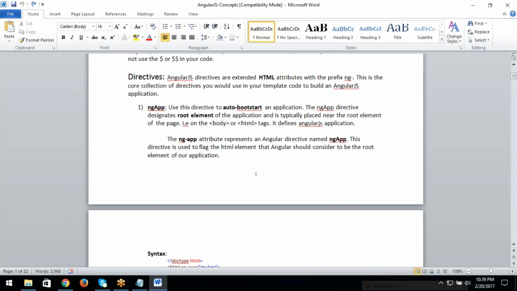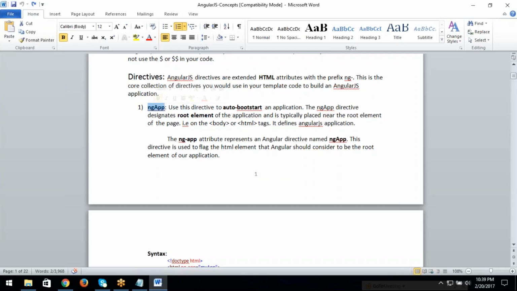So we have some important directives to start the application and to create the minimum application in AngularJS. First of all, the AngularJS ng-app directive. This is the directive to start the AngularJS application.